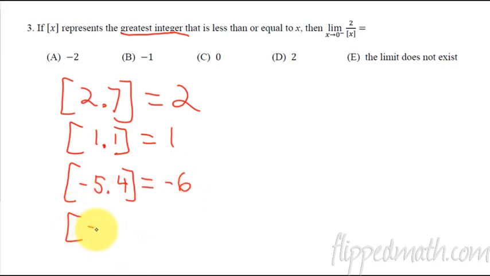And then if I had a negative 0.6, what's the answer to that? That would spit out a negative 1. Okay, so now that's what the greatest integer function does. If you don't know that, there's really no way you're going to be able to answer this. Well, okay, you can guess. But you're not going to understand this without knowing what the greatest integer does.